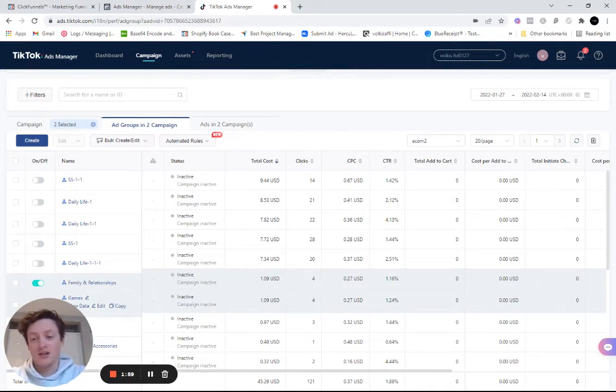So as it turns out, I mean, I've got some theories. And my first theory is it's down to the creative and the website. And TikTok just didn't like it. The ads weren't approved. Now, sometimes what will happen is TikTok will say your ads are approved, but they're actually sort of not. I don't know. I don't like the phrase, but shadow ban could be something along those lines. And I've heard other people have the same issues before.